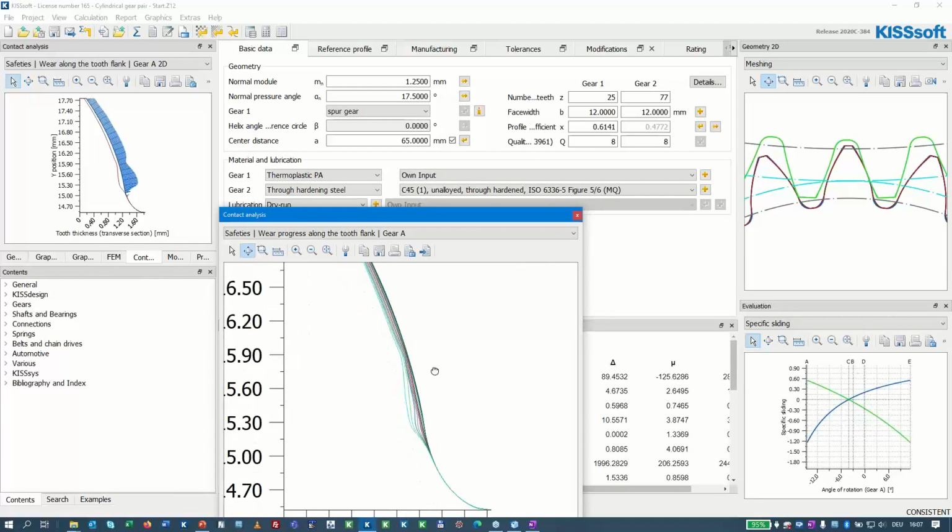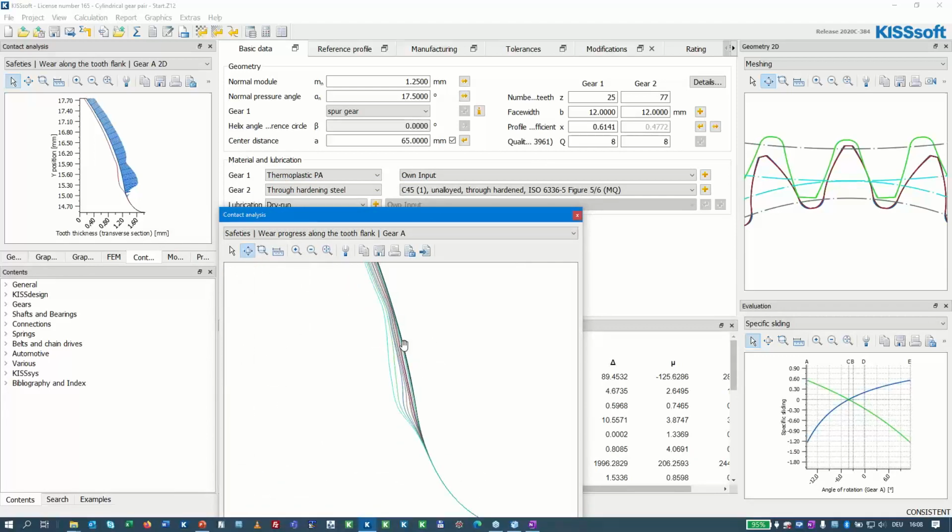The reason why I used it like this is, if we made the plastic pinion run with a steel gear, the resulting wear curves look smoother. That's just something we found. If I were to do this exercise with a more realistic material combination, the results would not look so pleasing to the eye.